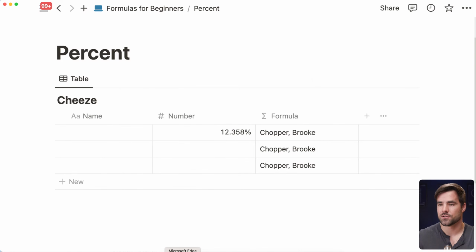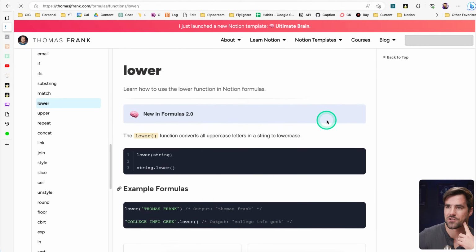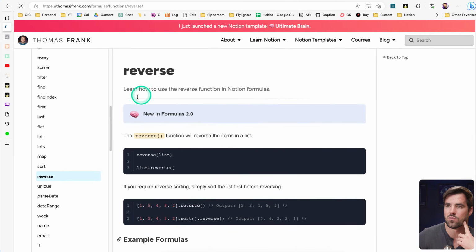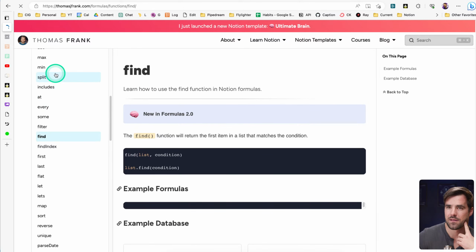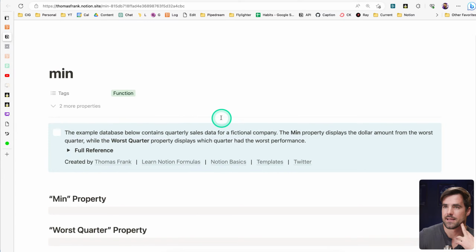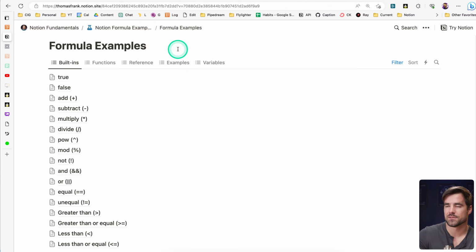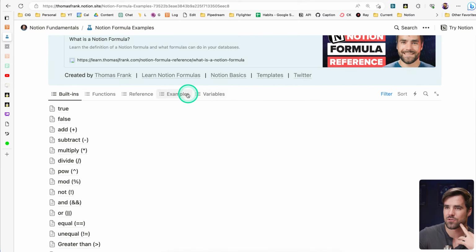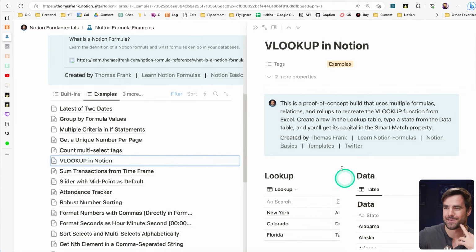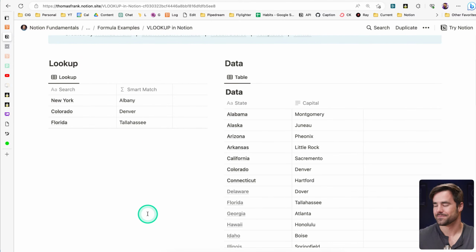So if you go into our Notion formula guide, I think if you find an article that actually has an example database, we're still working on the new ones. Let's see here. I think Min should have one. Yeah, let me see if I can get to my formula database. Yeah, formula examples. Yep. So you can just click on any example database from our formula guide. You'll find our Notion formula examples database. And then if you go to examples, yep, here it is, VLOOKUP in Notion. So you literally can do it. It's just kind of a pain. Anyway, are there other questions before we go to the next one?